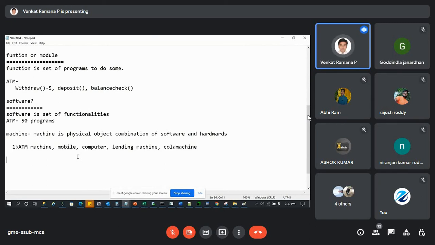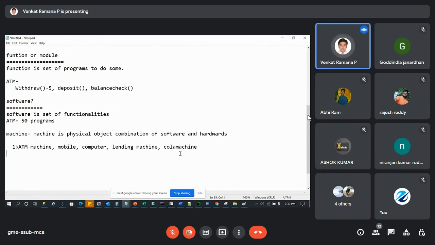If I am putting a mobile, it needs some space. A computer is an object which requires some space to put it. A vending machine requires some space. It's a physical entity, a physical object which occupies some space. In computer terminology, we say that it is memory. If you want to store something in a computer, it requires some memory or not? Yes or no? So that is a machine.